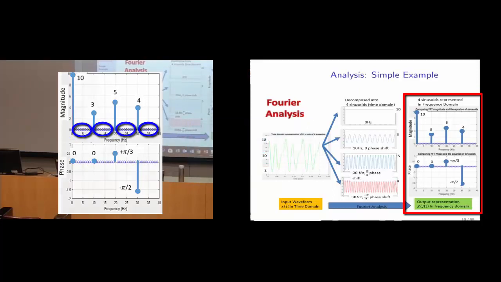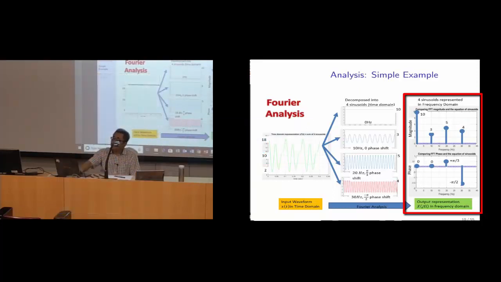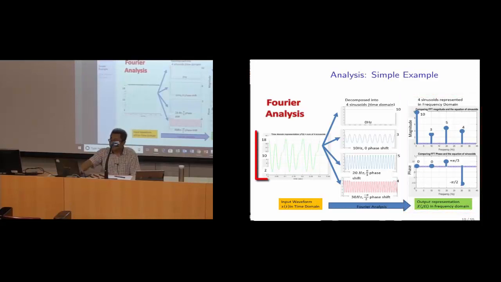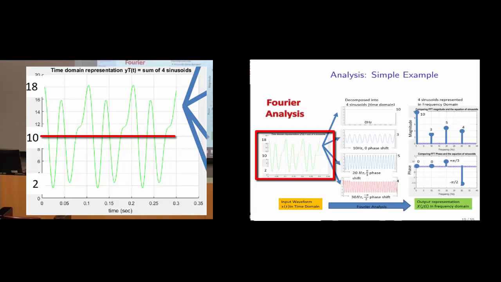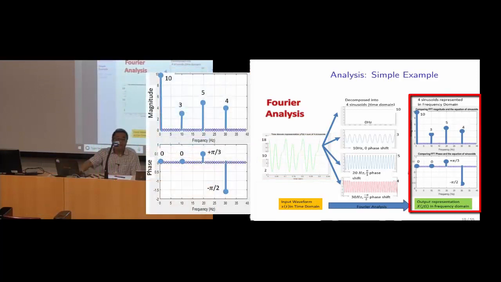So if you look at this representation, this is definitely a much more compact, intuitive, as well as clever way to understand the original signal x of t in the time domain. Because in the graph of x of t, all you can figure out is that it is slightly periodic, it has an offset of 10, and it goes up and down, but you have no idea what kind of signal it contains. With this graph, you can clearly know where the frequencies are and how important each frequency is. In this example, the larger the magnitude, the more important it is, I guess, to reconstruct the original signal.